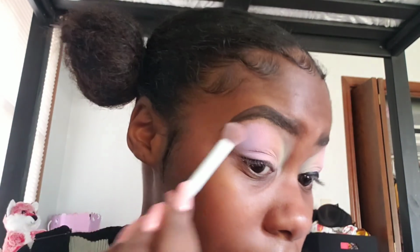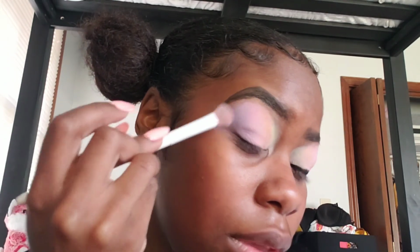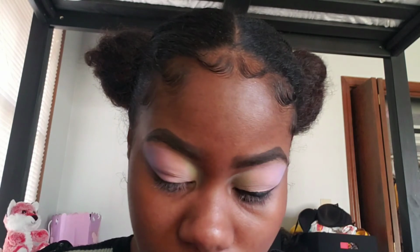And then I'm going in with the little purple, which in the pan looks super vibrant, but actually once you put it on, it's really light and it blends out really nicely. When you put it over a dark base, it actually shows up way darker. Like, say for example, if you put it on a concealer shade that I would use, it shows up way darker. And then I'm going in with that little pastel blue. And honestly, I'm so excited about this pastel blue because I love pastel blue looks, but I can never find a pastel blue that actually shows up on me. And even on camera, it looks white, but in person, it looks like a blue.